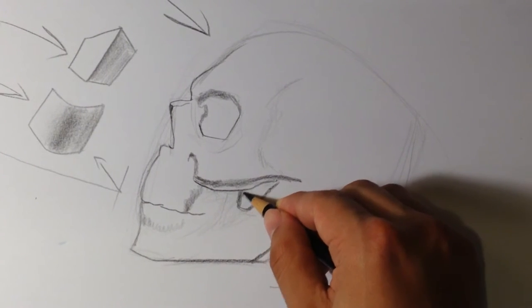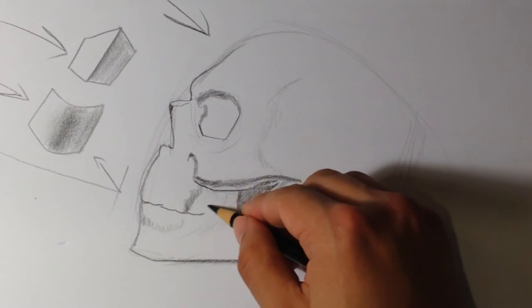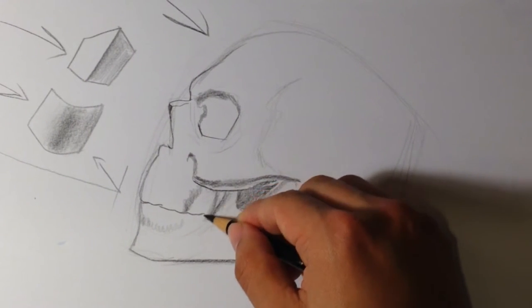Over here is a dark spot. The jaw kind of connects. There's going to be this connection. That's just a negative space. Same thing over here on this side.